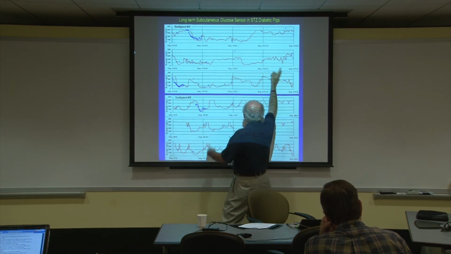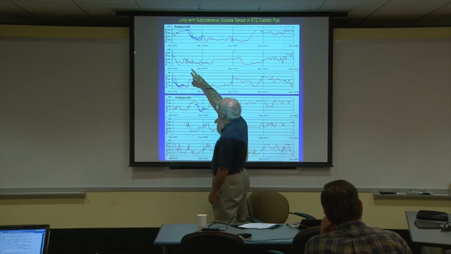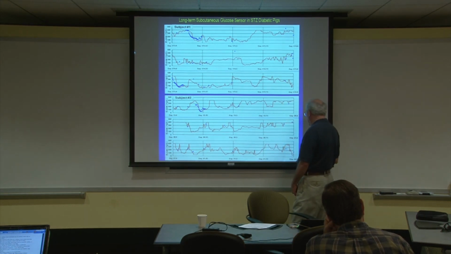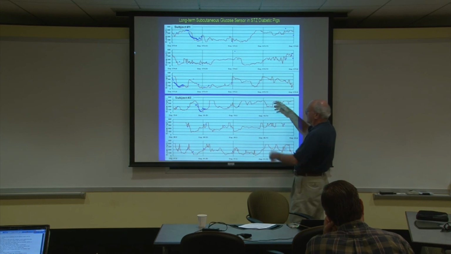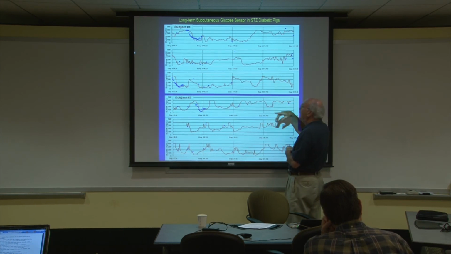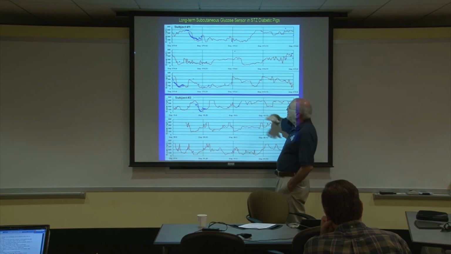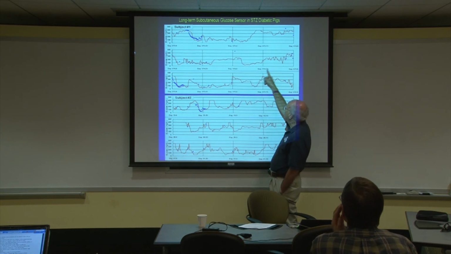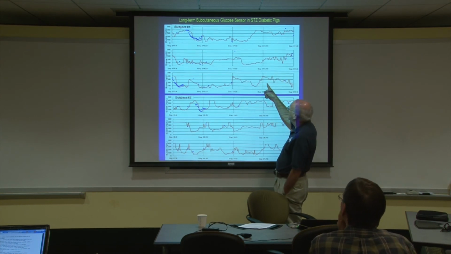These are panels that are all connected together, and this one starts on day 373 in that same animal. And it goes to day 376. They're spread out a little bit more, but the scale is the same as the previous one. So now you can see that nice flat line in the pig. You can see what kind of glucoses are going on. Each one of these is one full day panel, just blown up to show the details.